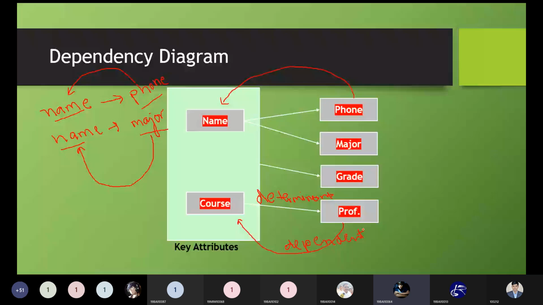Product depends on customer, sir. Does the product depend on the customer, or the customer on the product? Product depends on customer. The customer has various choices, but if the customer is not there, then what is the use of the product? Okay, this is the point.